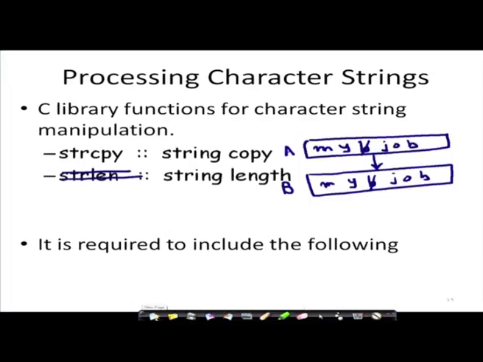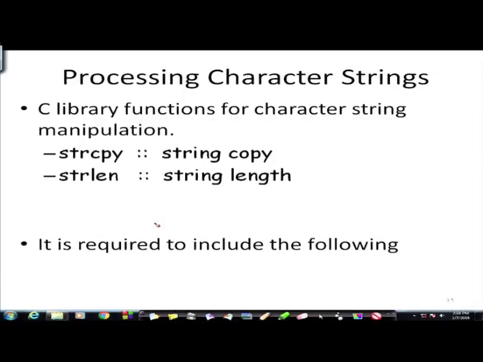We also have a similar thing like string length strlen, which means that I have got a string, say my job, again blank job, and automatically there is a \0 at the end.